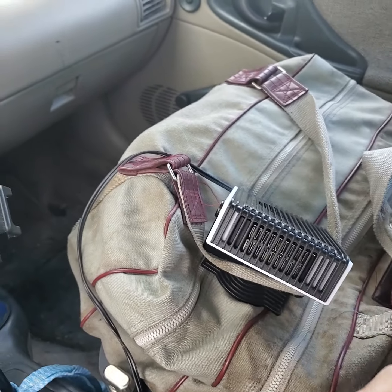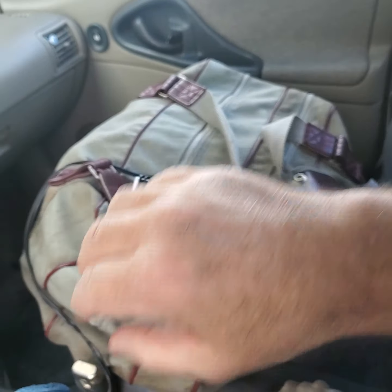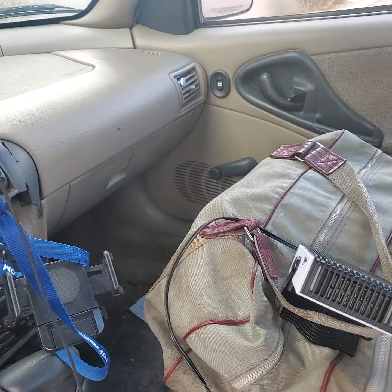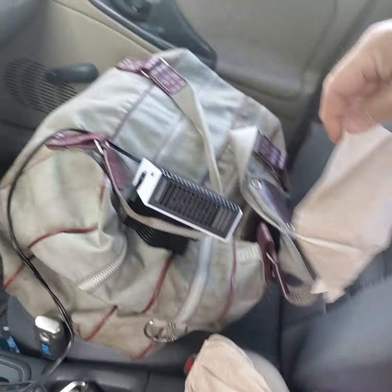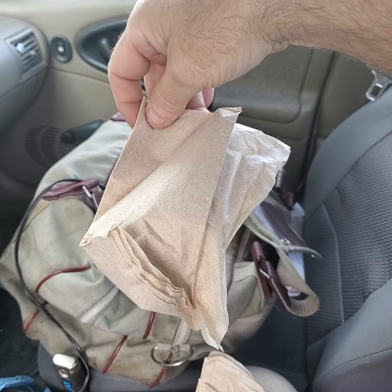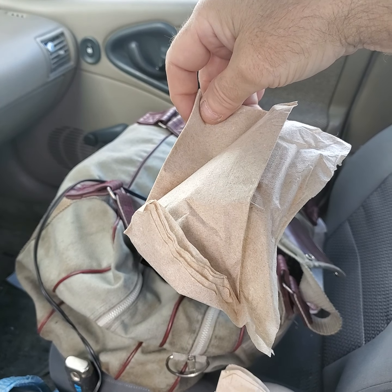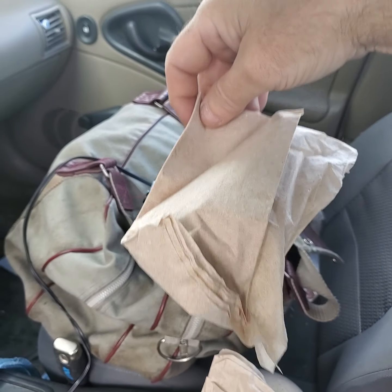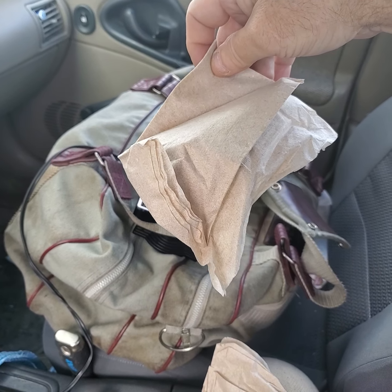All right, it's blowing. See, how can I prove it's blowing? Maybe a napkin or something. There we go. I got a napkin here, and watch when I put it in front. See, so it is blowing right now. It's putting out heat right now. Took about a minute.